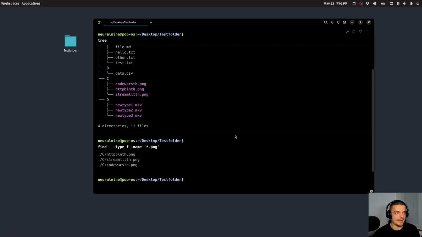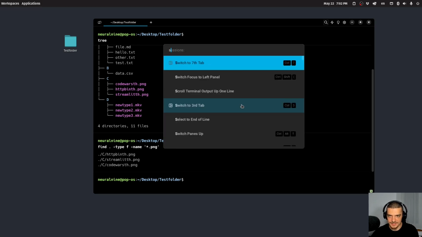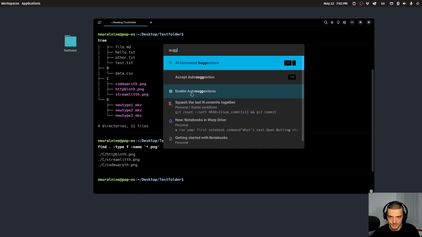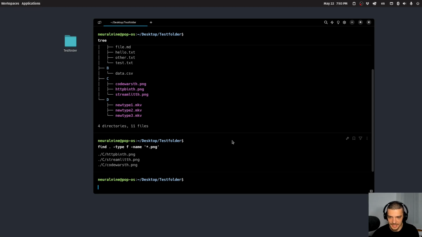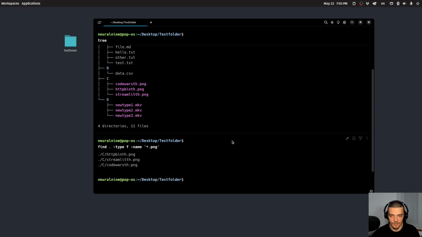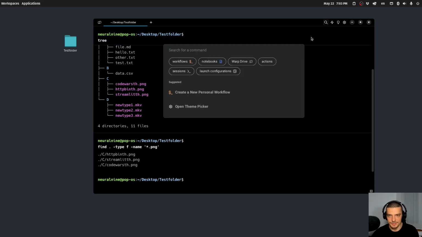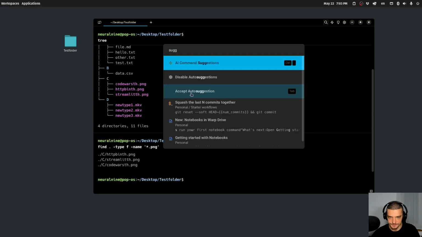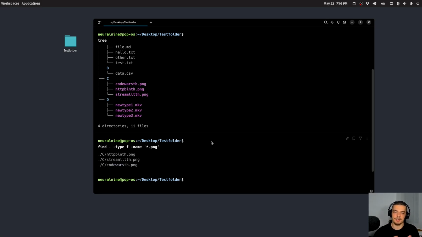And then also we have auto completions. Now I disabled auto completions for the sake of privacy here. I'm going to briefly enable them. But basically you can just go enable auto suggestions here. And then when I type a command, maybe I can go with ls. There you go. You can see if I type L, it says S. And it also works for more complicated commands, but I didn't want to show some complicated commands that I ran recently because I'm working with databases and keys and so on. But basically you can try for yourself. You can just enable the auto suggestions. I'm going to disable them here and you can play around with them.